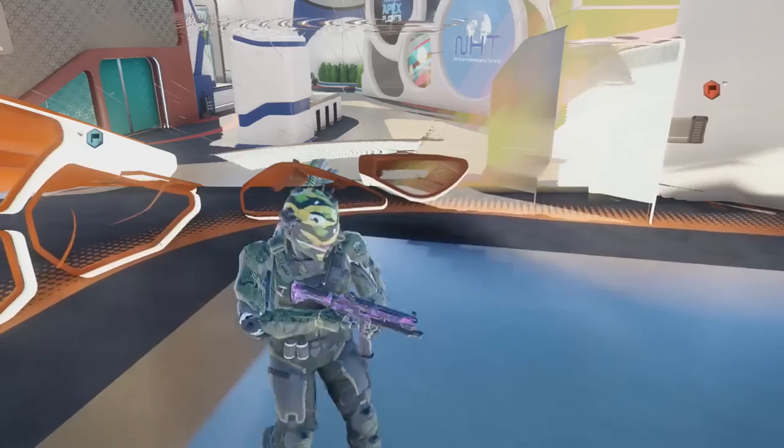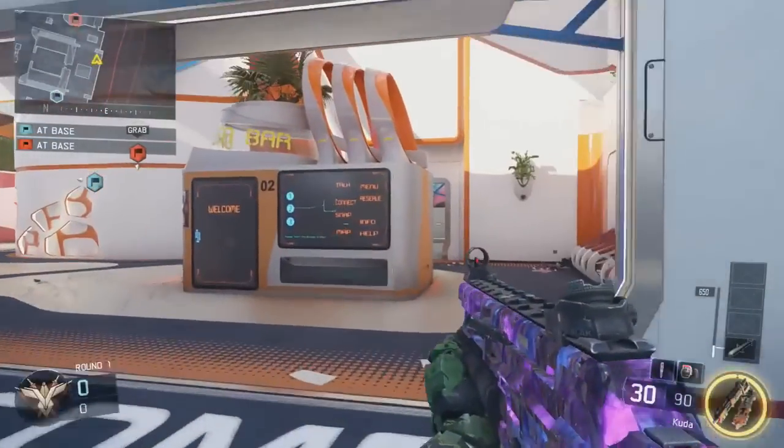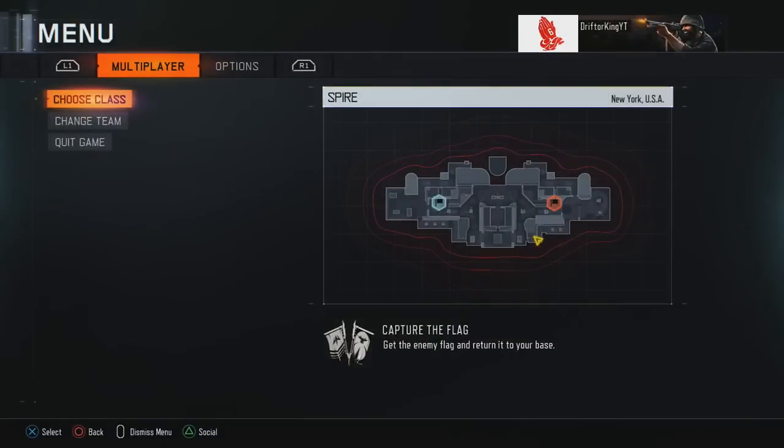And in this video, I'm going to be showing you guys a new glitch on the multiplayer map Spire for the Eclipse DLC that just came out earlier today. I'm going to be showing you guys a really awesome Wallbreach that, to be honest with you, isn't really that hard to do, and you can pull it off pretty often.